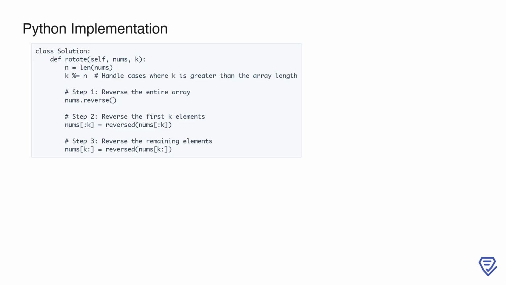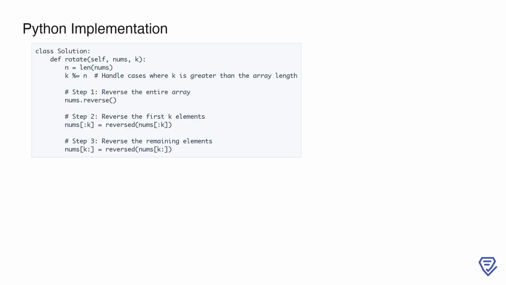This implementation solves the problem of rotating an array to the right by k steps efficiently in place, with O(n) time complexity and O(1) space complexity. We start by calculating k %= n, where n is the length of the array, to minimize unnecessary rotations when k is greater than the array size. This operation ensures that the problem is reduced to rotating the array by k steps within its bounds.